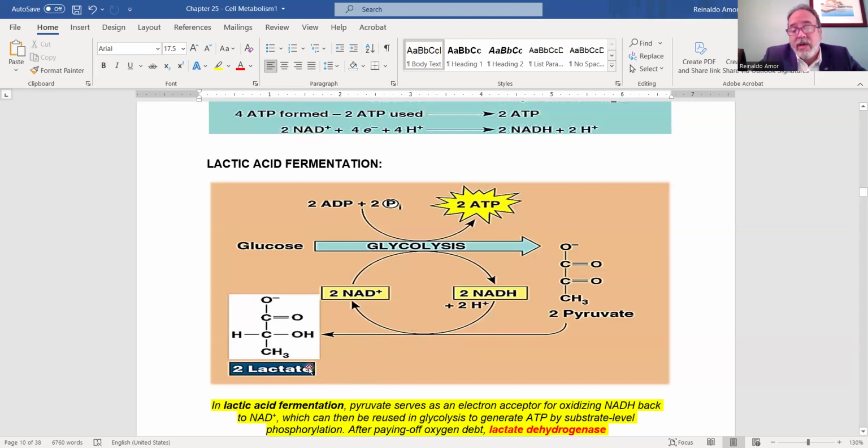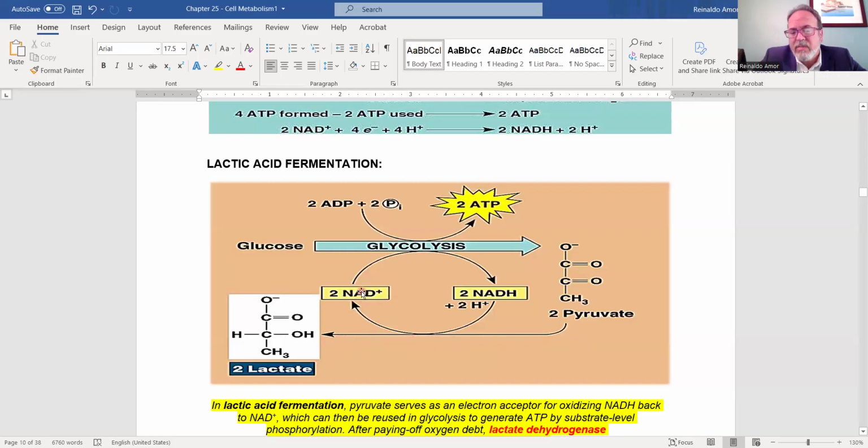But notice that once oxygen becomes available, let's say the patient has COPD or heart failure and is coming very short of breath to the hospital, and you give them oxygen, right? Now, lactate is going to go to the liver, and there's a cycle there that's called the Cori cycle. You learned that in AMP1. C-O-R-I, Cori cycle. The Cori cycle will convert lactate into pyruvate again.